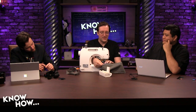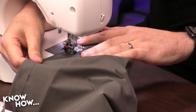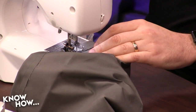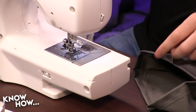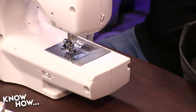And also when you're thinking about the fabric you're picking out, if you're doing pants, you probably want something opaque so they can't see your underwear through it. Well, it depends what you're making. If you're making a thong, that's not... No, okay. I make my own underwear. I just went all the way around without stopping to do the other side.